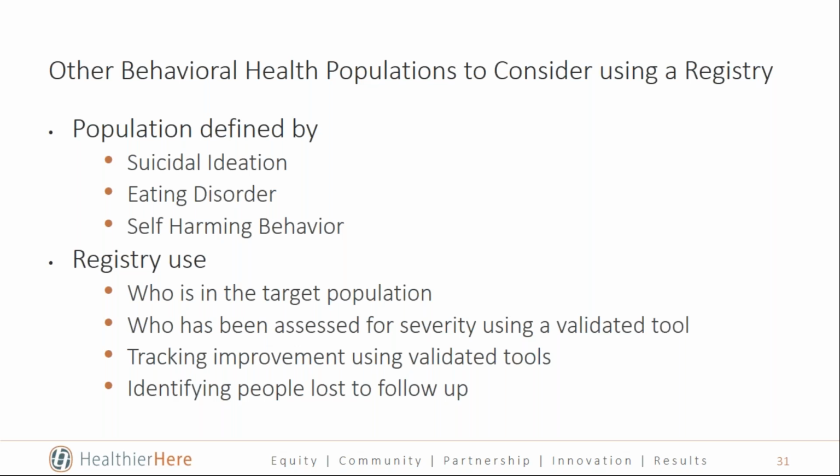I don't think opioid use disorder is the only one. So suicidal ideation is another group that may fall through the cracks. You may be in a setting in which eating disorders tend to come up, and then the patients are being seen for other reasons, but these disorders fall through the cracks, and it would be useful to have those. Or people with self-harming behaviors of some sort. So again, this idea of keeping track of a list and monitoring from time to time to make sure that you're assessing them, and then using validated tools at some interval to see how they're doing.